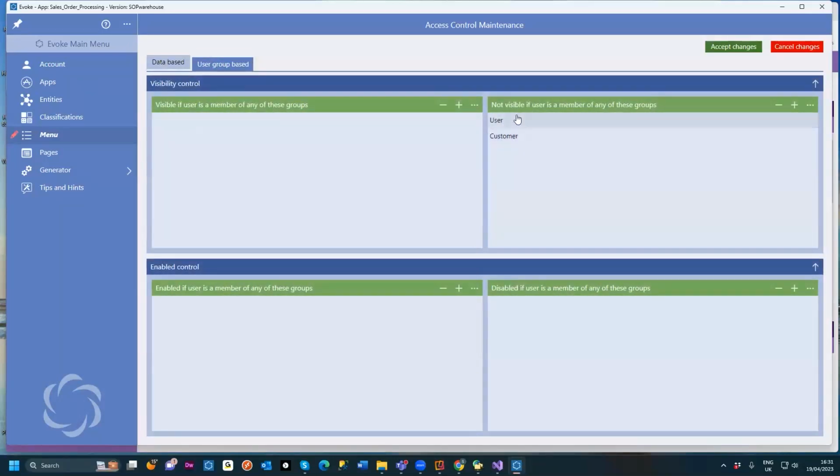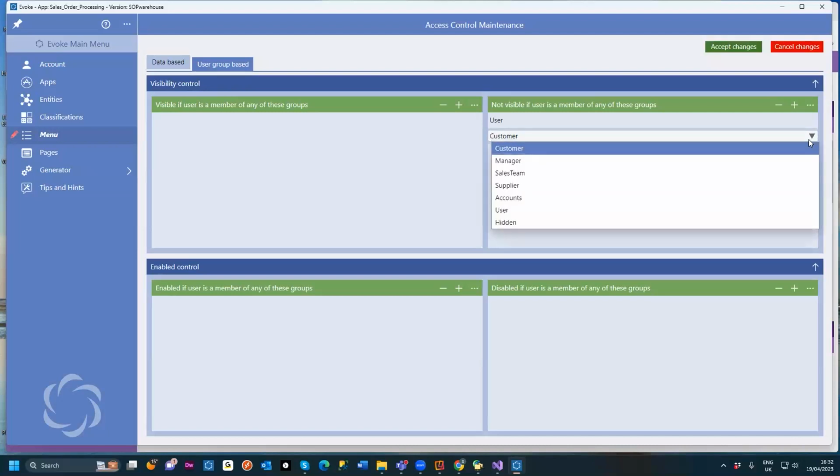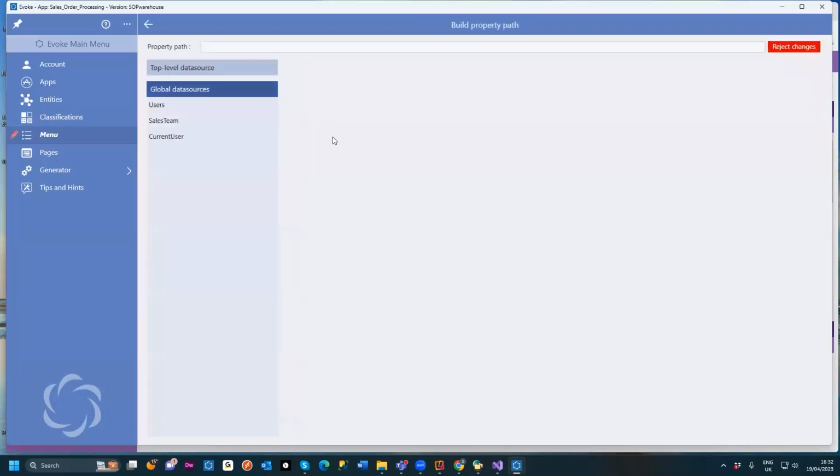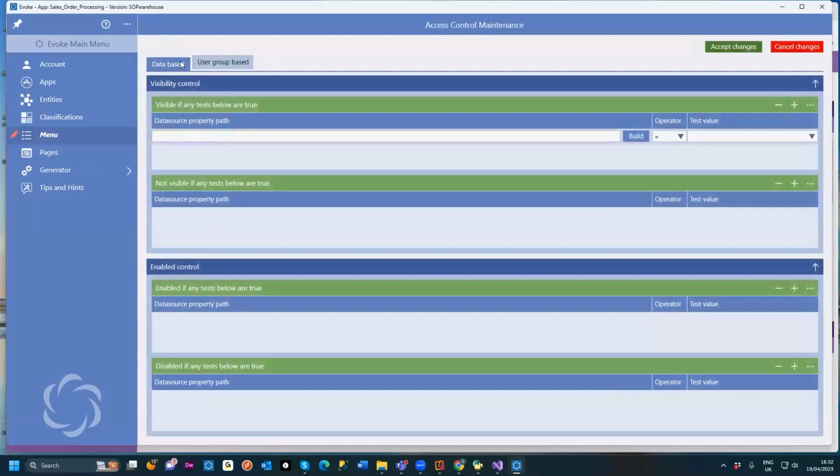So here you can see I've made this not visible if the user that has logged in has any of these user groups that we reviewed earlier within their account. If, however, you were doing it on a piece of data within your database, then you would use the data-based access control.